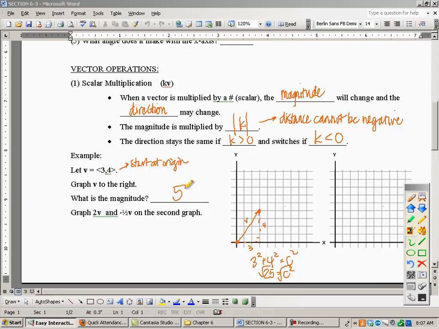And so what they want to do is say, okay, if this is what happens when you just do v, let's talk about what happens if I multiply things by a scalar. And so here's what I'm going to do. I'm going to take 2v and I'm going to do it in component form. And what ends up happening is I take 2 times the first number and 2 times the second number in my component form. Therefore, my points are <6, 8>.